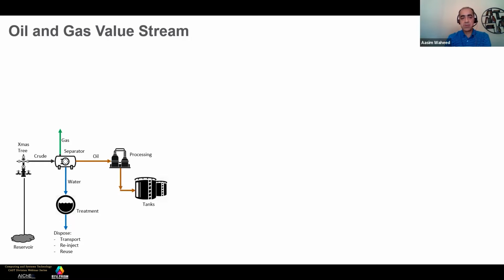Oil is taken to some further processing and put into tanks for local storage right at the facility. And from those tanks, then either it can be railed out, as is the case in North Dakota, or it can be trucked out, as in the cases in many other facilities, or more and more commonly, it has a pipeline that takes it out. Now, these pipelines can be really long, and oil doesn't just flow. So in many cases, in most cases, we have pumping stations along the pipeline. These pumping stations just literally push the oil along.